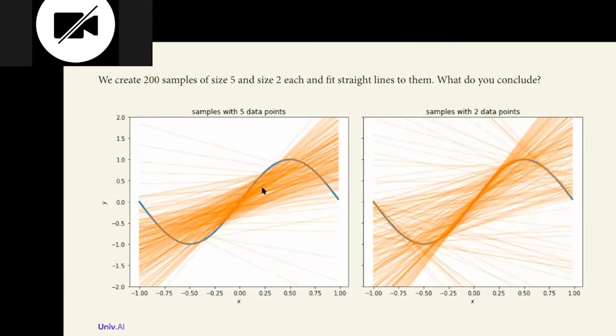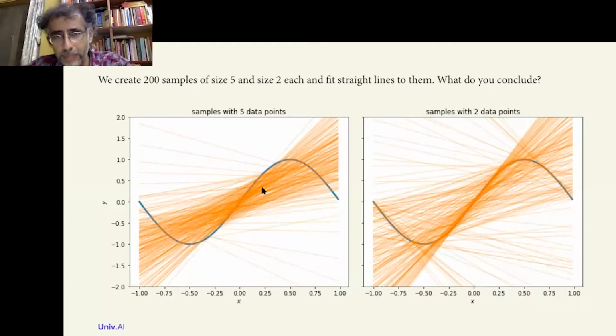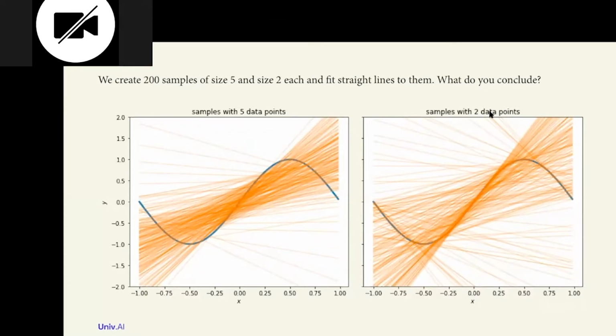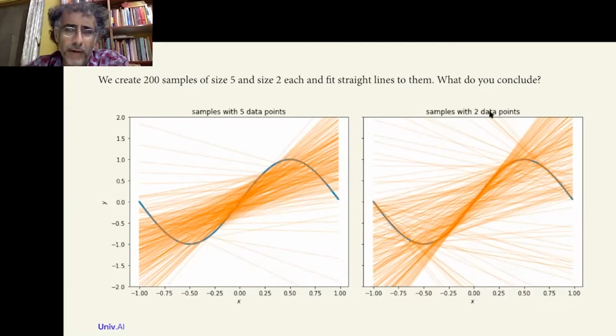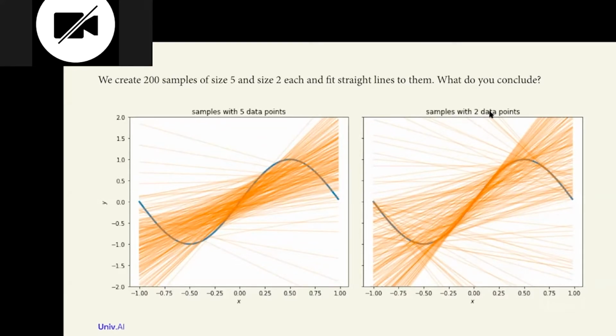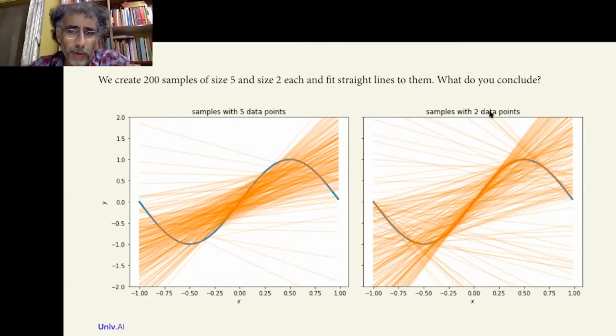There's one more question that I want to ask you guys about this. Given that I have only 2 data points over here, should I have fit a line to them? Not really. What would have been a better fit, given that I had only 2 data points? A flat line, right? Yeah, because it's only 2 data points. Just average the y's out there and give that as your answer.